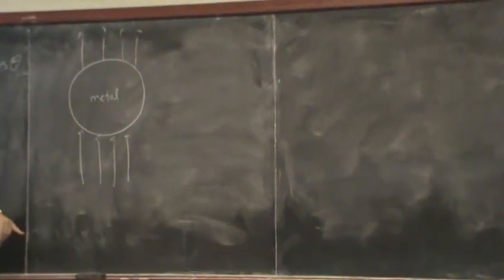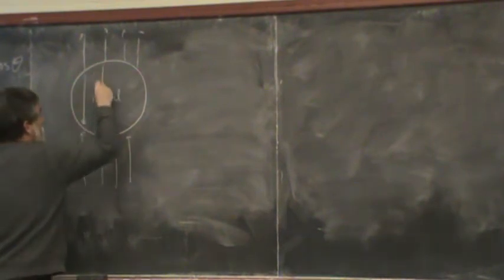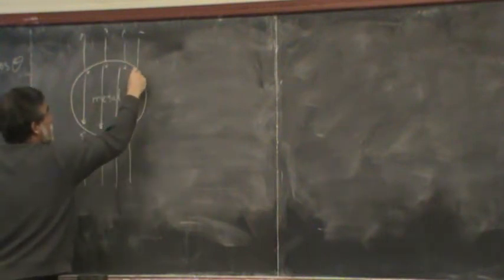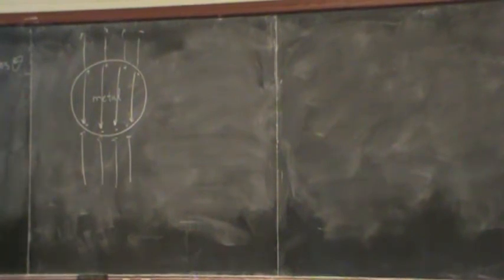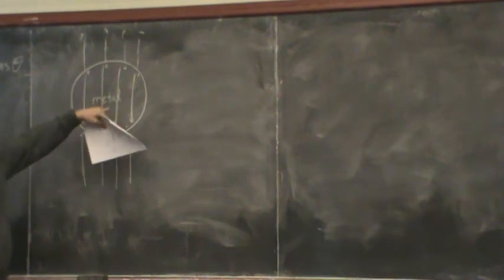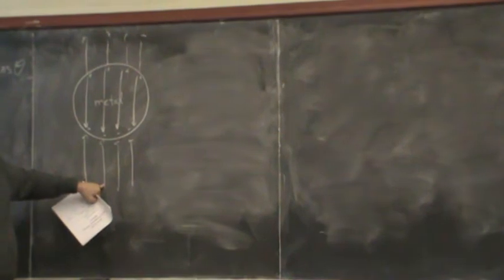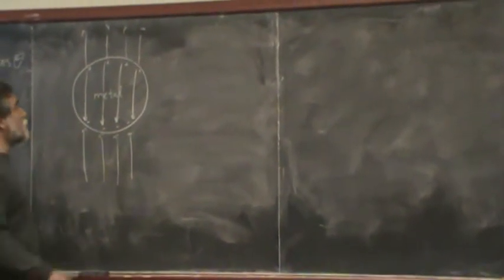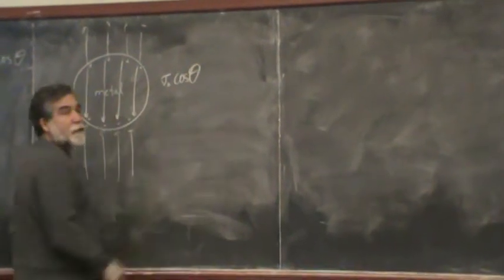When I put the metal in there, let's say a metal sphere, what happens is that inside the metal, a charge distribution arises that cancels out the external field. And what that charge distribution gives rise to is a constant field that's equal and opposite to the external field. So the two cancel out, making zero on the inside, right? And that charge distribution was sigma naught cosine theta.